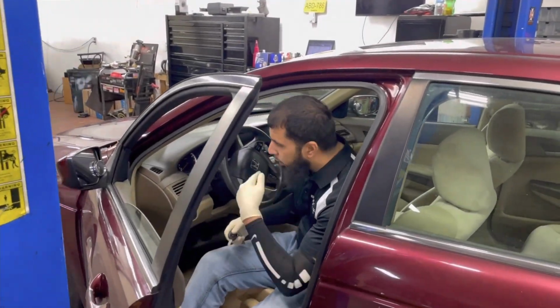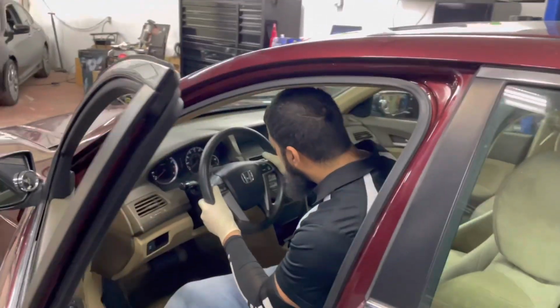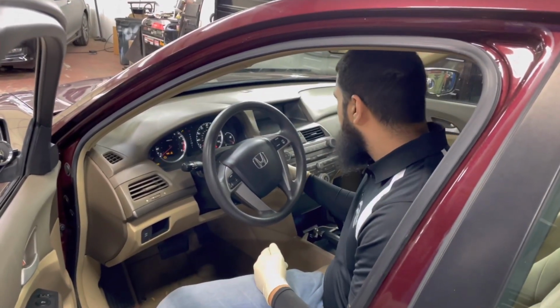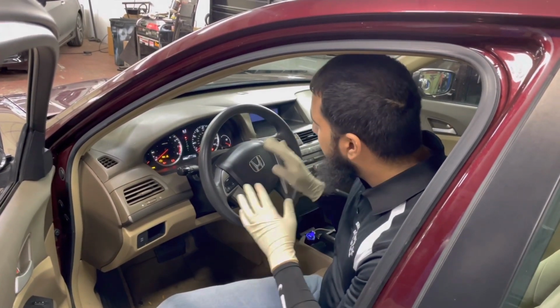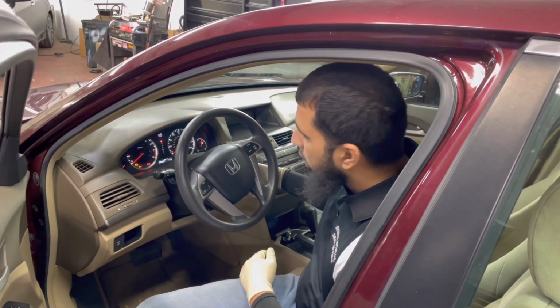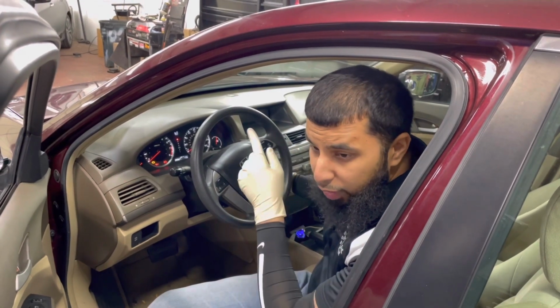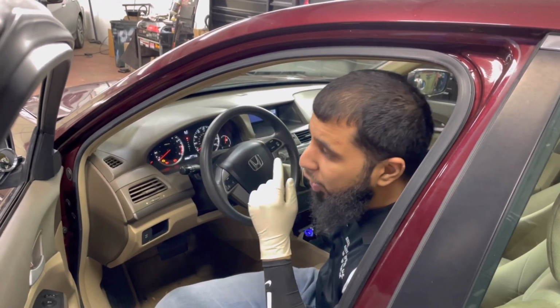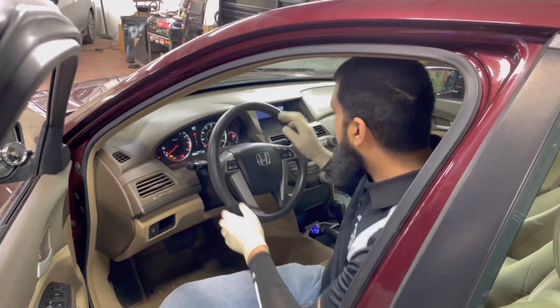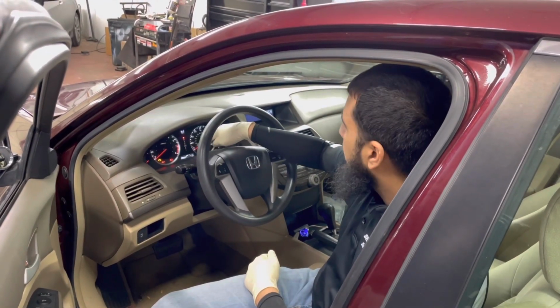First thing we're going to do, you can come in here so you can kind of get the dash a little bit. I'm going to put the key in the on position. Now I'm going to verify the customer's complaint. So now, if you can hear that clicking, that's a good indication of a starter being bad, but I'm going to get to that later on.